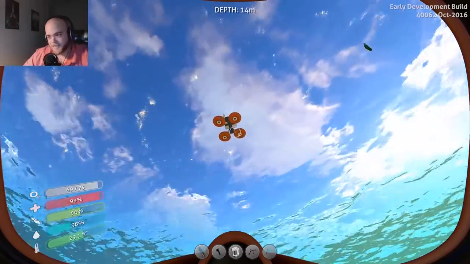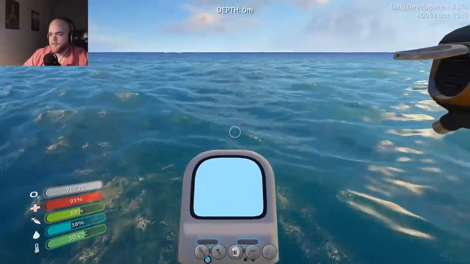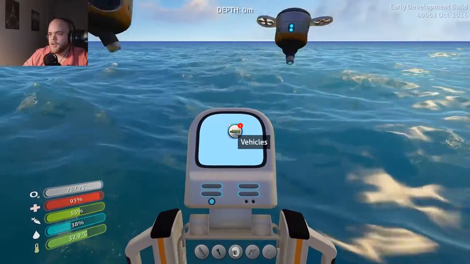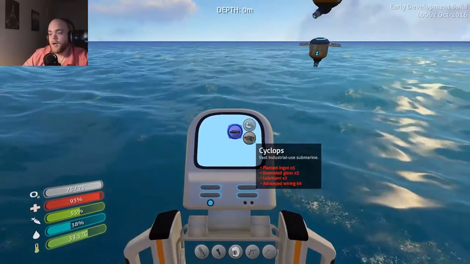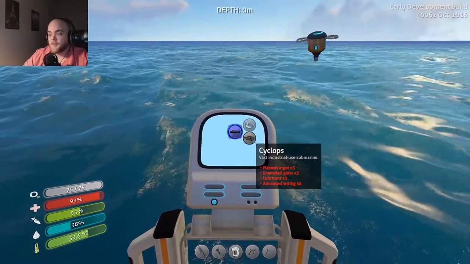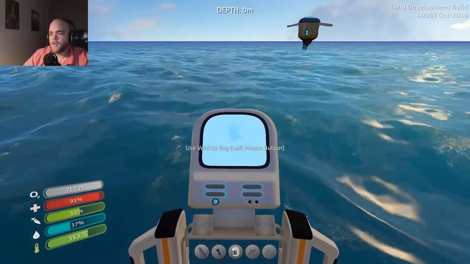Now we're gonna see exactly what it costs to make the Cyclops. You gotta do it in this mobile vehicle platform. Vehicles. Oh yeah, there we go. Cyclops. So, plate steel ingot times 5, enameled glass times 5, lubricant times 2, and an advanced wiring kit. That's a lot of stuff.